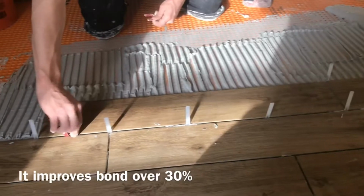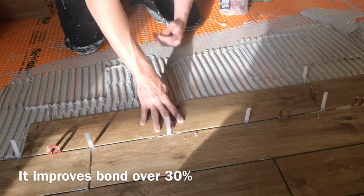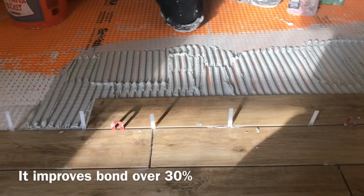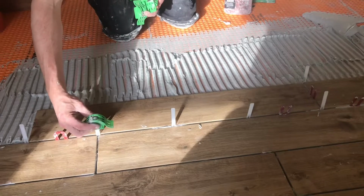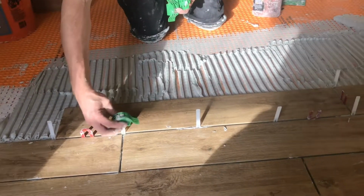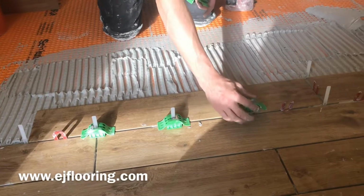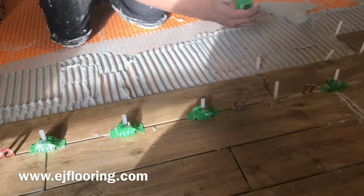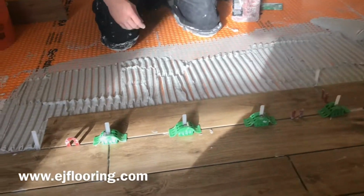So you can kind of see we get it really close when we pop the tile in before we put the caps on. So the tile is really close to where it needs to be. I'll let him put the caps on, and then I'm going to get down at tile level, and we will see what happens when we pull the trigger and dial it in officially.